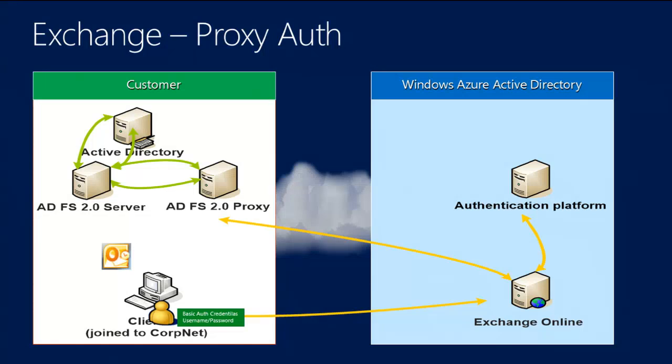I take my basic credentials and post them over to Exchange, and I do so over SSL, and Exchange creates a proxy for me. So Exchange does the song and dance now. Exchange says, I'm going to go and ask the authentication platform, do you know anything about this user? And obviously it knows my username from the basic credentials I passed. And in this case, it's going to get back, yep, know that guy, he's federated. And this time it's going to pick the active endpoint.